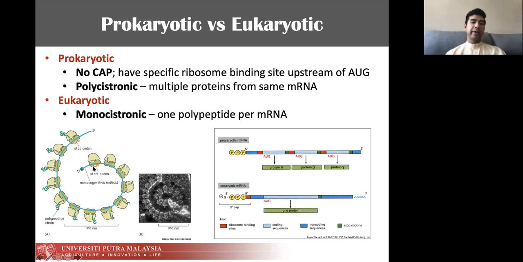It transcribes and translates, sorry, it translates all at the same time. So in terms of this, they are very efficient. That's the reason why your bacteria have a very high growth rate or high cycle rate. Meaning within 24 hours, their offspring already have offspring, like 10 generations already. For humans, one generation takes about 20 to 30 years, to get married and produce kids. For them, a day.